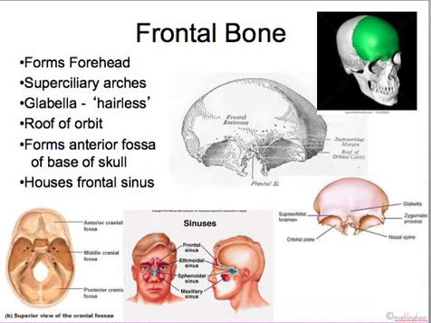And then also we have sinuses in the frontal bone, and sinuses are hollow chambers on the inside of the bone, and they keep the bone from being so thick and dense, and so they lighten the skull a little bit. But they also give us nice resonant chambers so that the voice can be magnified when we speak. It's kind of like the body of an acoustic guitar. So the frontal bone is pretty interesting.